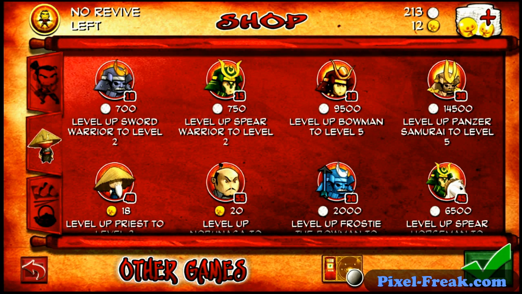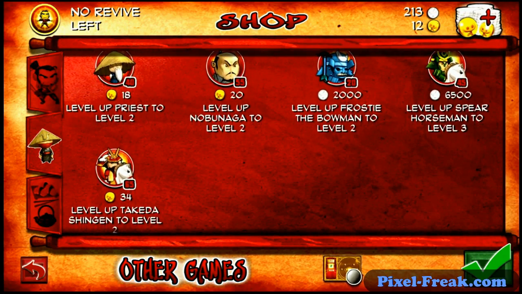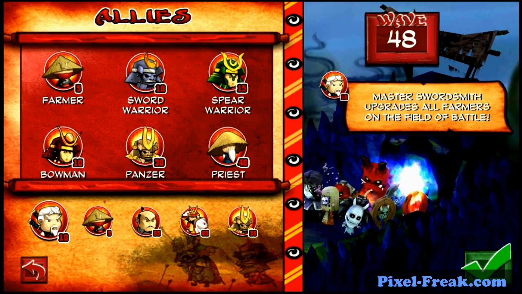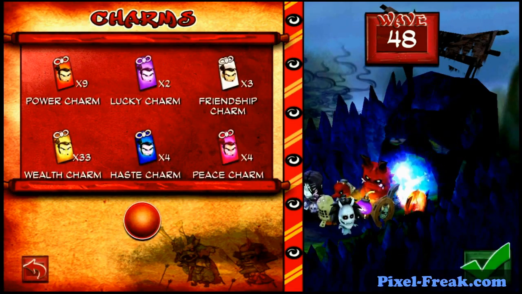So there we go. Really no transition, just jump right into 48. And this is kind of giving you an overview of what I got for guys. I think I upgraded Frosty the Bowman one time just to check him out, and it didn't work out real well for me, so forget that.